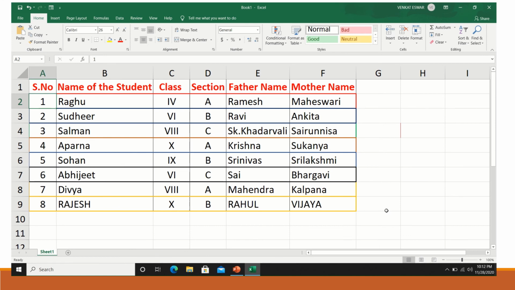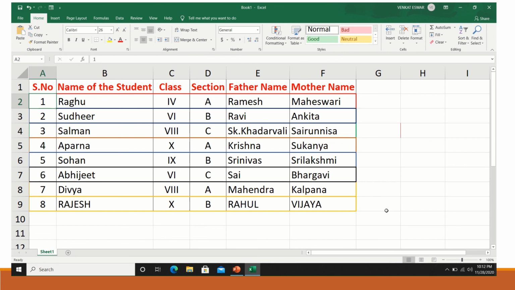Now let us see practically if the value what we have typed doesn't match with the records present in the database. So in order to search a record, we will follow the following procedure, that is clicking on the form button which is present on the quick access toolbar. As soon as you click on the form button, a new dialog box appears. Then click on criteria button. As soon as you click on criteria button, a blank form appears.